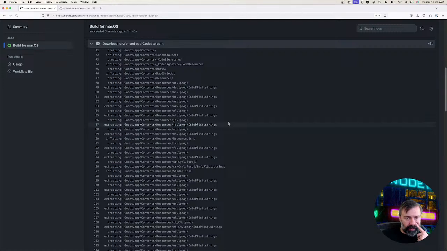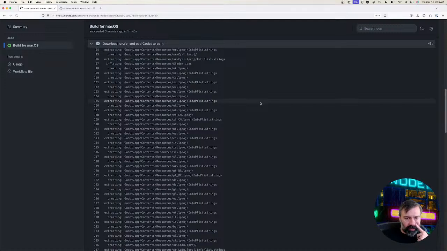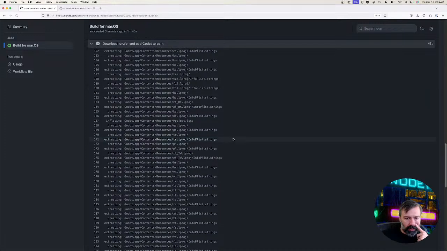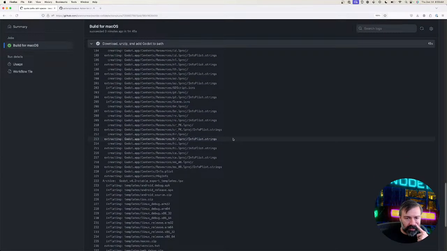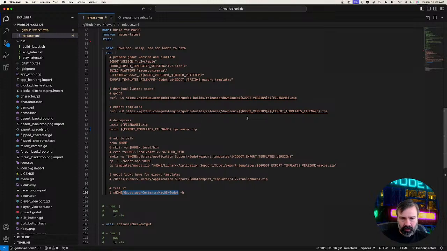I don't know. Am I being silly trying to optimize this? This is the one file I care about right here. But you got to wonder if it actually uses the rest of the things. Oh yeah, these are es.lproj. I just don't know what all that is. I'm not going to worry with it right now. Well, why not? Why not? We're going to learn something either way, so let's learn something.